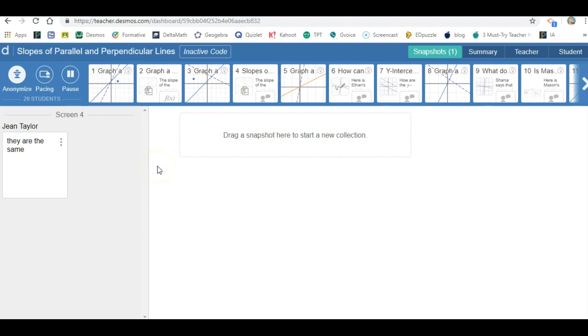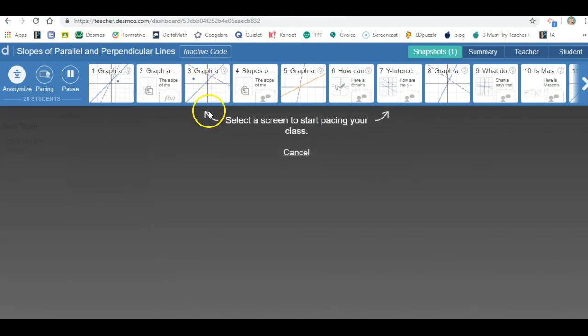Now, one other thing we can do in here, if this were a currently working activity like we had earlier with the Match My Line, you can also go back to pacing, and you can pace it out so the students aren't pacing themselves. You can say, all right, everybody work number 1. You can review what they did with number 1 and then send them to number 2 and so forth. So you can do it so that the students are self-paced through this, or you can lead and guide the students, one slide at a time, and you can be in control of the pace of what they're going through.